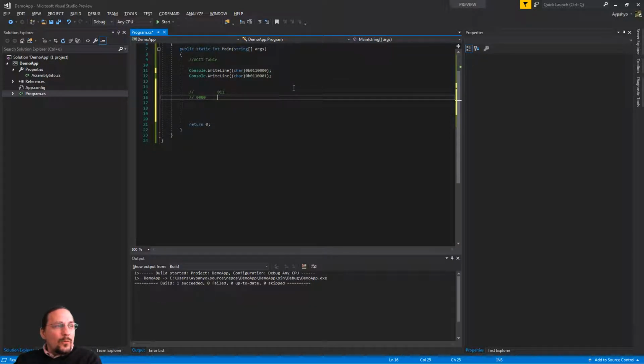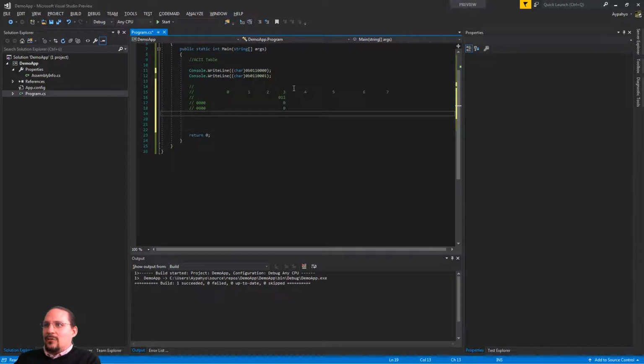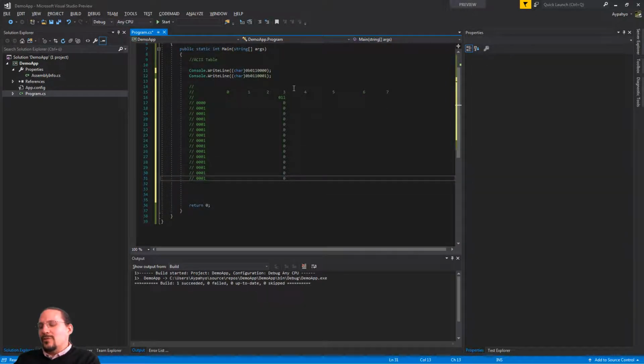Okay, so what's in here? We know that this one is 0. And I should count out the rows. Let's go. That's row 3, row 2, row 1, row 0, and it goes up to 7: 4, 5, 6, 7. And then these count. These are actually 15 now, I think. No, it's 16 because the 0 counts. 0, 1, 2, 3, 4, 5, 6, 7, 8, 9, 10, 11, 12, 13, 14, 15.